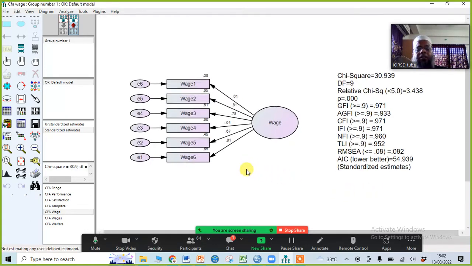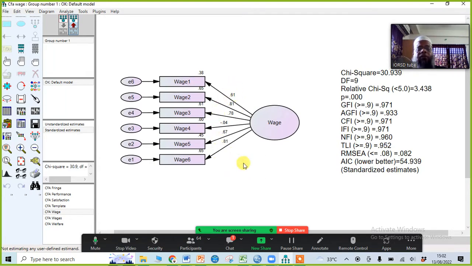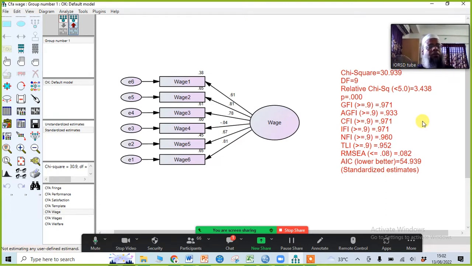Let's check our factor loading first. We have a problem of OS 4, right? The value of factor loading is coming negative. It is not fulfilling our criteria. It should not be negative, it cannot be less than 0.5, and it cannot be 1, it should be less than 1.